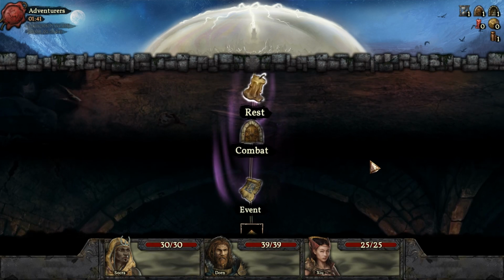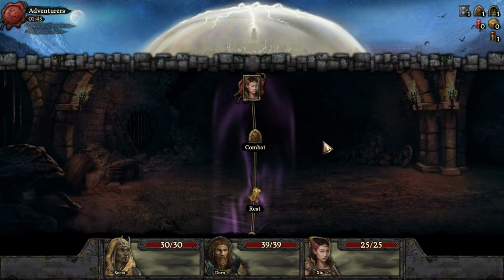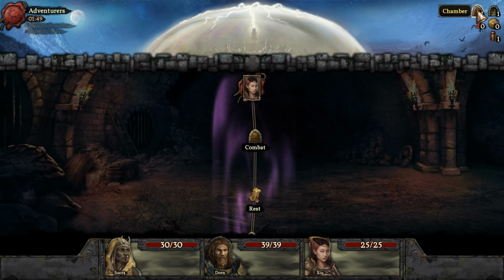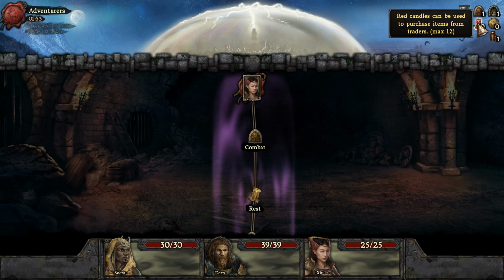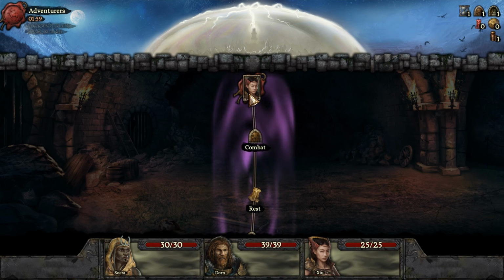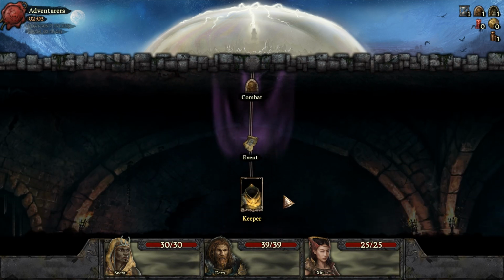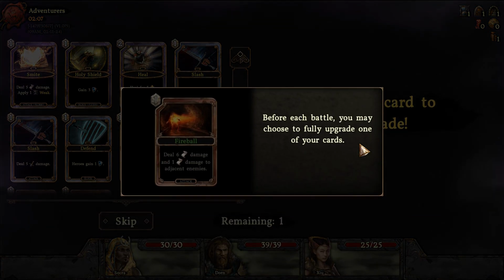Okay. Oh, I just realized the cursor. That's pretty funny. Like a little wagging tail. Okay. What's all this? Round one. Chamber one. Depth one. Difficulty one. Red candles, or what are they for? Purchase items from traders, and gold makes sense. Alright then. Combat. So that's us, and we need to go down to the keeper. Okay. There you go. Just to let you know what you have to do.